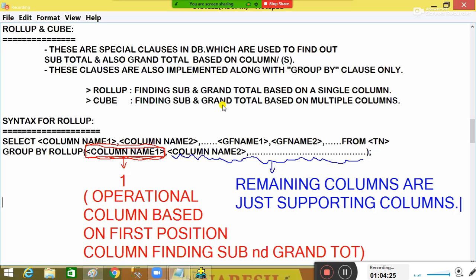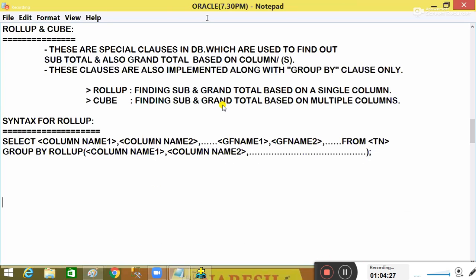Okay, now, so this is what we can say, guys. Along with roll up, you can pass hundreds of columns, but whichever column you give in the first position in your order, based on that column only the calculation will be done to find sub and grand total.